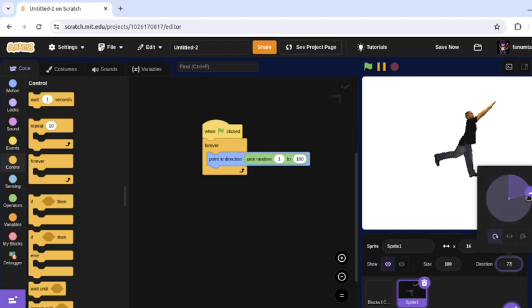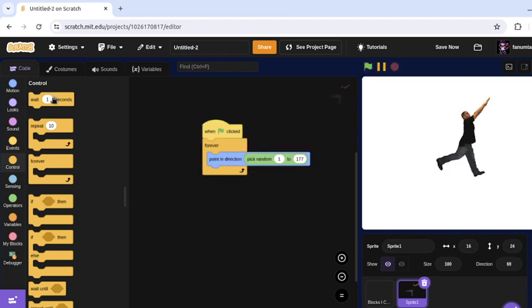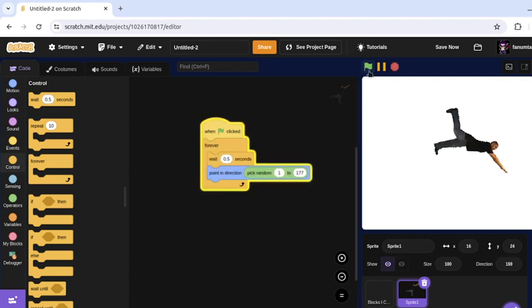What's the biggest number we can do? 177. So let's try 1.7. But we have to make it a little bit slower, so 0.5. It's a little bit too slow. 0.2.